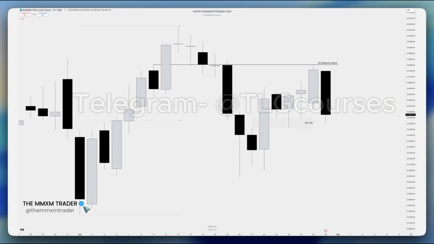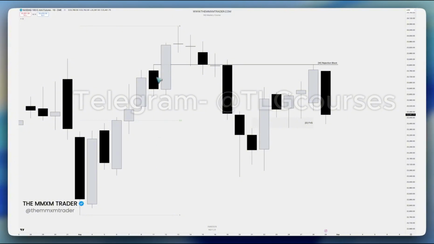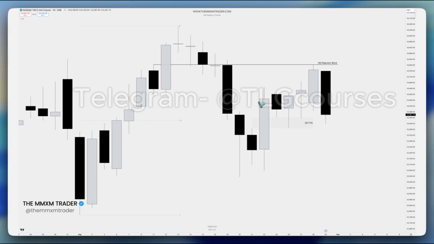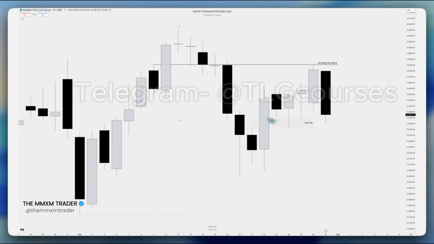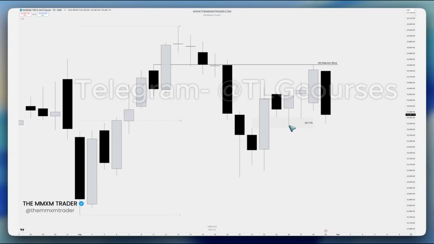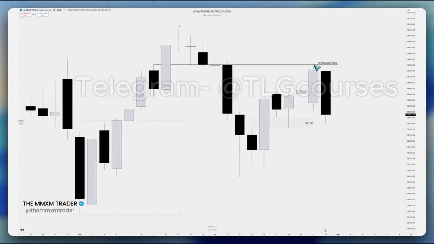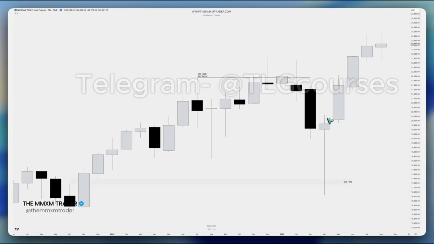So from this low to this high, this is a discount market. This is a premium market. So this is a premium weekly rejection block. We trade into discount. We run out a short-term low here, and then the market sees a displacement forming a daily fair value gap, higher time frame key level. So you go from a discount key level to frame your trades to a weekly key level. Then once we hit the weekly key level, that can be used for reversal, and then the market sells off from that weekly key level.